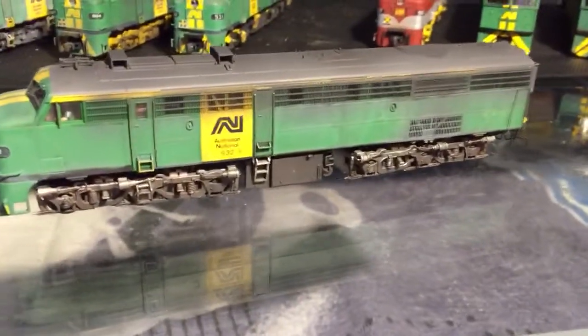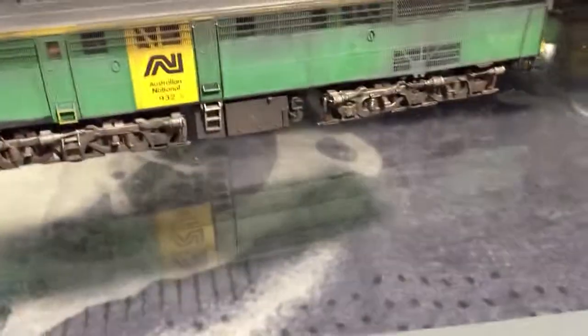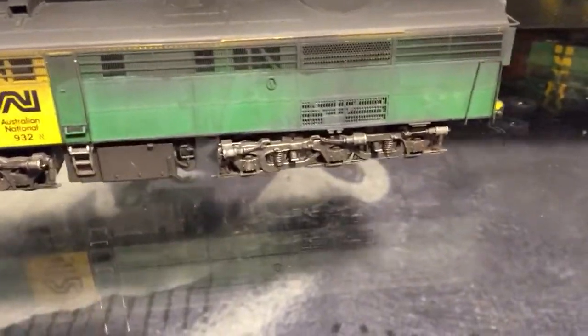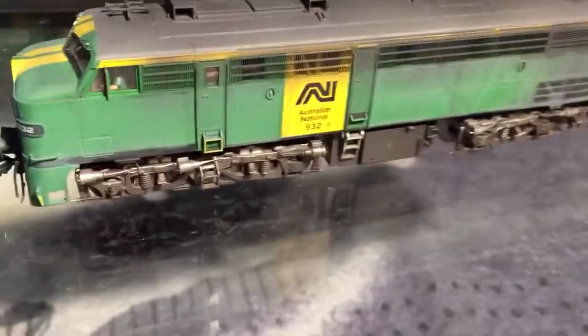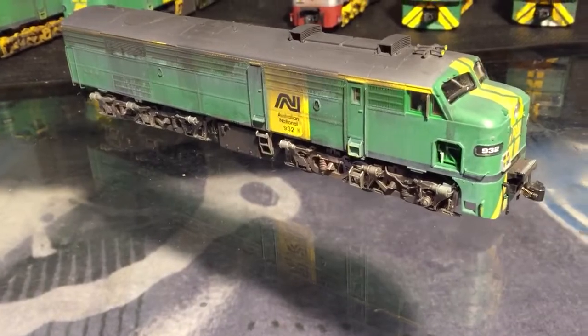Again, as per photographs, I've paid attention to around here — you can see there's that photograph for reference. This one was partially factory weathered; all this is factory weathering on the top here. It took a while to cut it back — they went a little bit overboard, I think. And again, I need the steps to be put on. There's the other side. I need to put the check letters on, etc. At this point in time, 932 did have silver bogies.